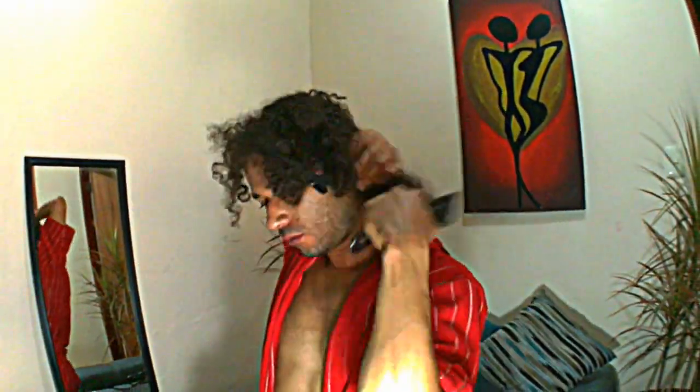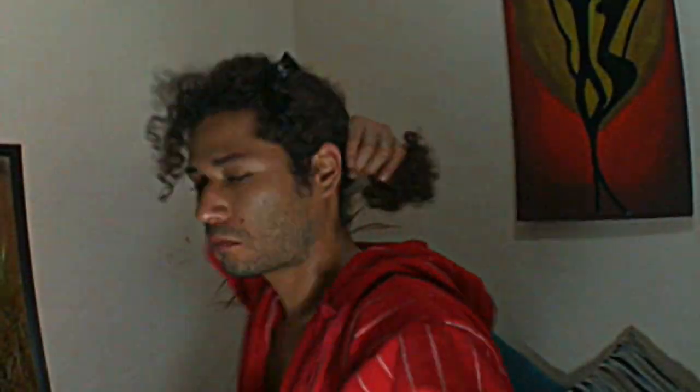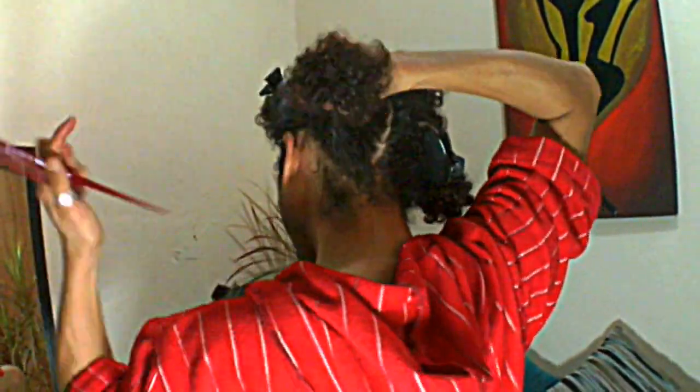Comb out your hair from the tips and then go up with a comb to avoid breaking your hair. This is the time when you have to fight with the comb. Yeah. Then, with a tail comb, separate your hair in small sections.